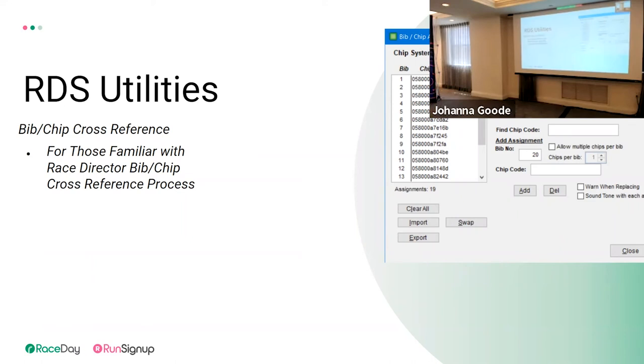Another component of Race Director is the bib chip assignment process, especially if you're connecting to things like the IPICO registration reader, or if you want to connect right to your chip system to scan the chips in. These are mostly for MyLab Pro Chip, or some like Trident and IPICO and even Race Result have a lot of times meaningless looking chip codes. But if you're familiar with Race Director and chip assignments, that screen looks familiar. Now it can be run as a separate app.